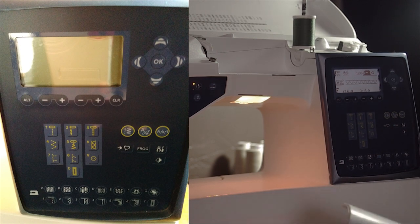It's all in the manual. Let me see what this is. Oh, it's a flat lock stitch. No, I never used it. Decorative hems and overlap seams, belts and bands for medium heavy stretch fabrics.